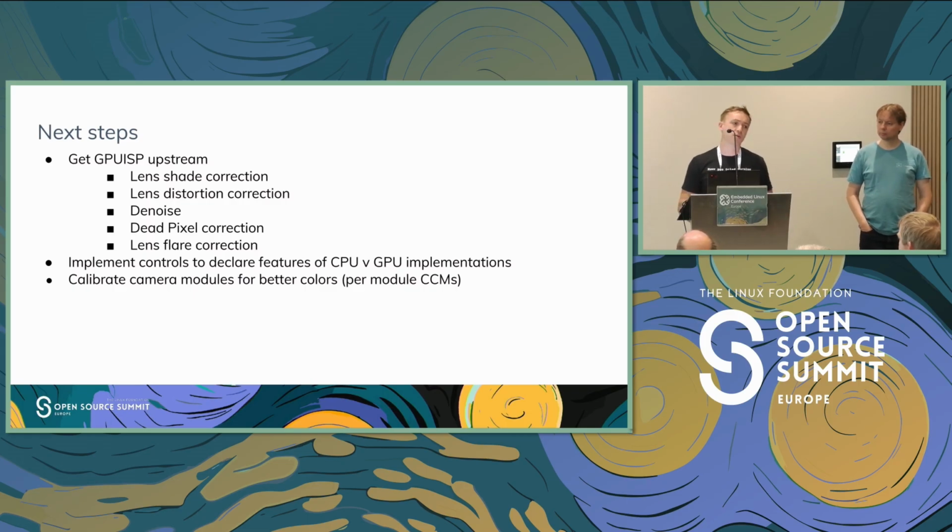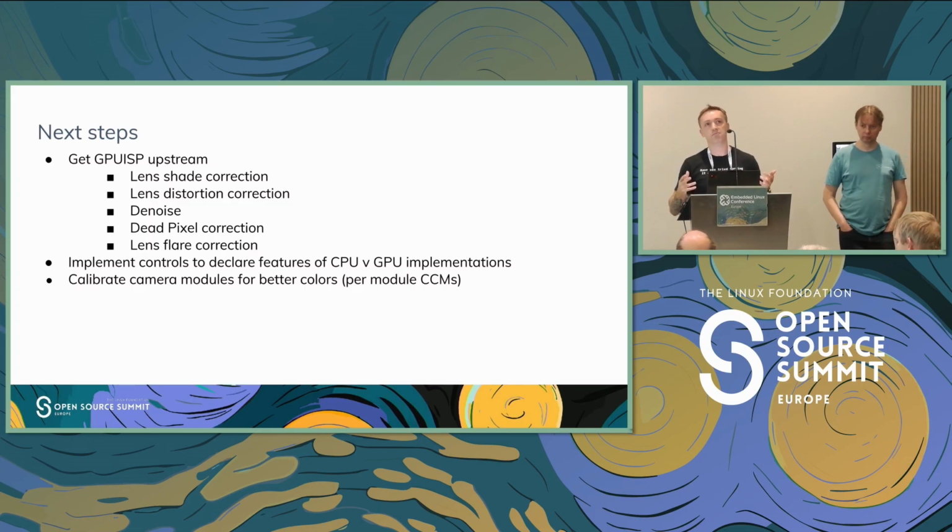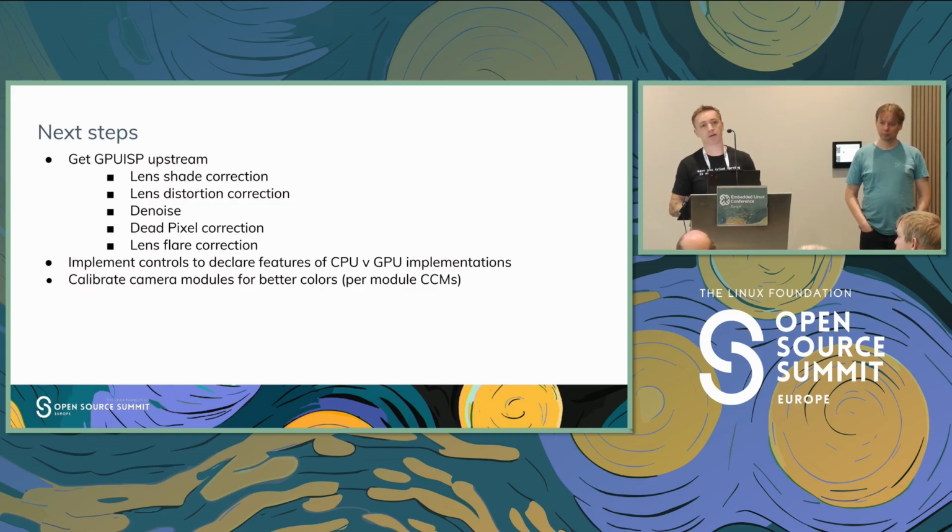We want to implement controls. If you add a means to denoise, you also want to be able to raise or lower your noise floor and have a little slider in your application to do that. So we will add some way of having the CPU ISP and the GPU ISP declare the kinds of controls that they can support, and then the application at the end will be moving sliders for, say, denoising. We're not going to do that in the CPU. It's too computationally costly.